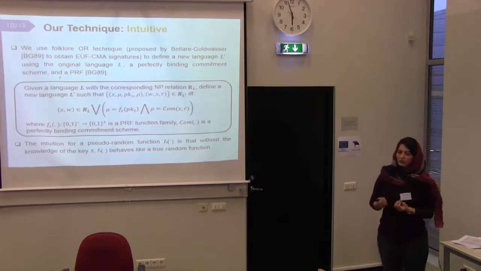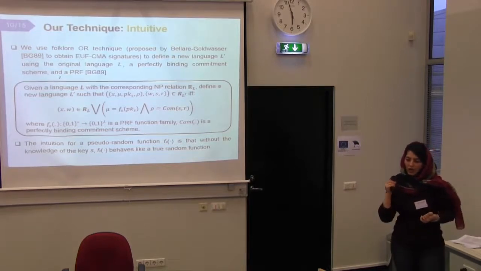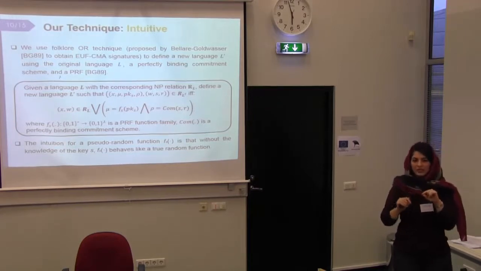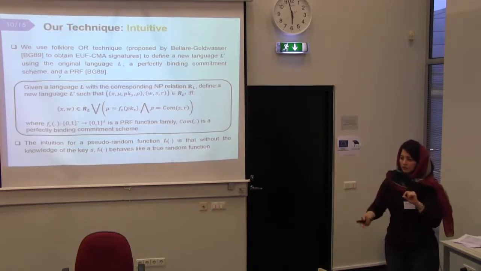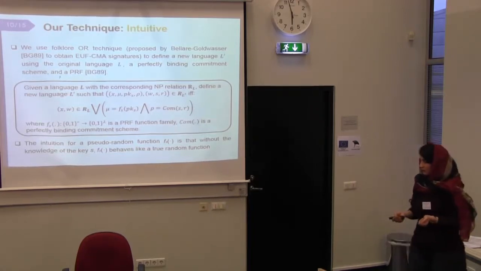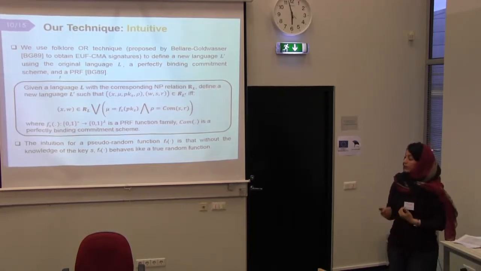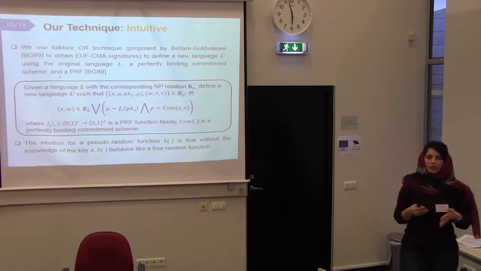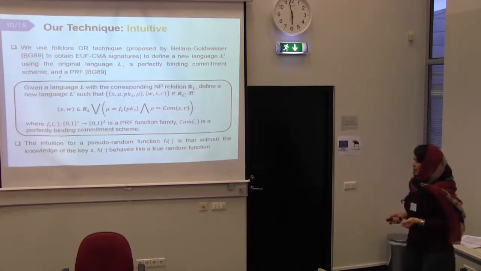Here we are doing kind of the same. In their case they wanted an unforgeable signature, which means that if the signer has seen an arbitrary number of signatures, she should not be able to give a valid signature if she is dishonest. In our case, we want to show that if the prover has seen an arbitrary number of simulated proofs, still she should not be able to convince the verifier.